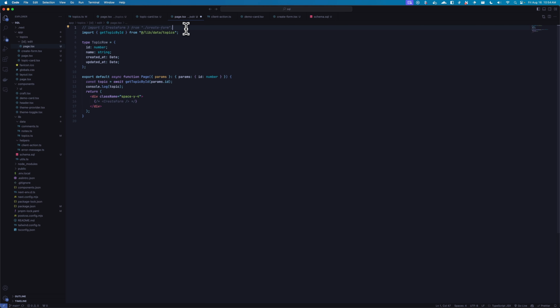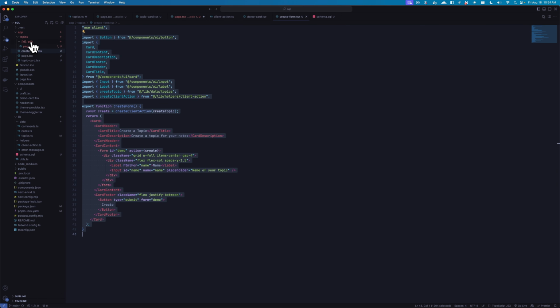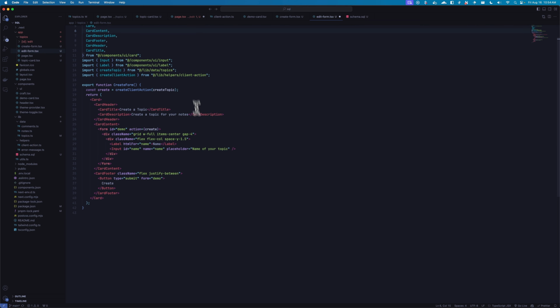So now we can move on to creating the form to edit the actual topic. So I'm just going to copy all of this, and inside of topics, just create a new file, and it's going to be called edit form. Great, we'll change a few things here.